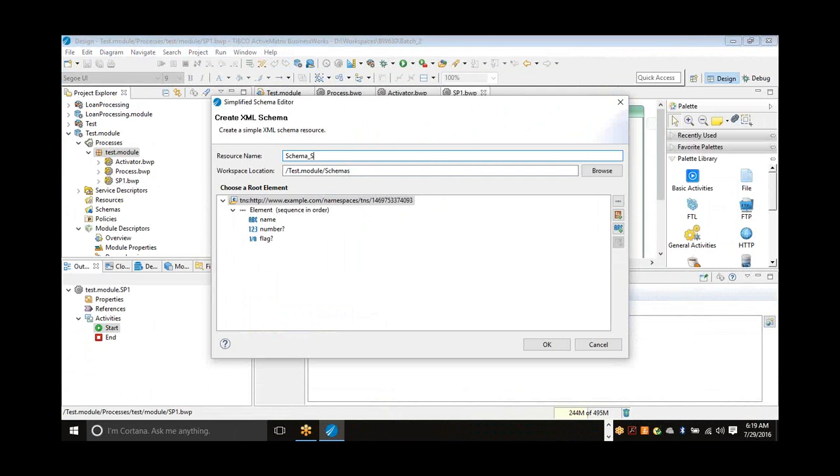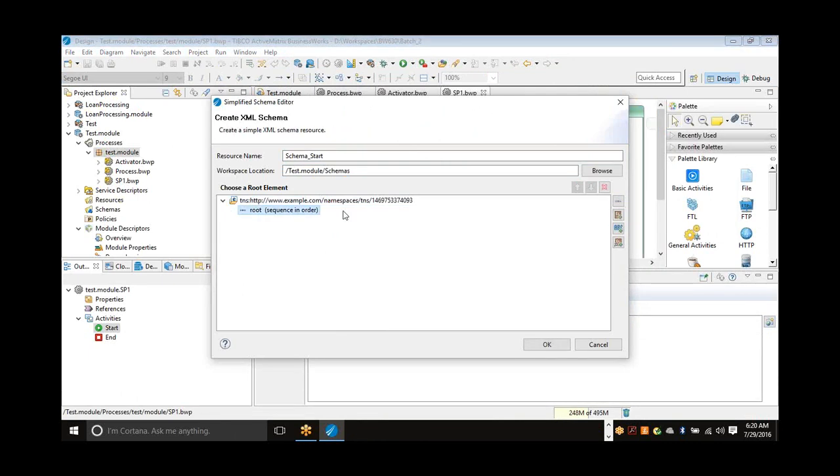Make it schema underscore start. By default it will create three elements. I don't require them, so delete them all first. After deleting them, select here and first create this complex node. By default it is named element, so I'm naming it something like root.